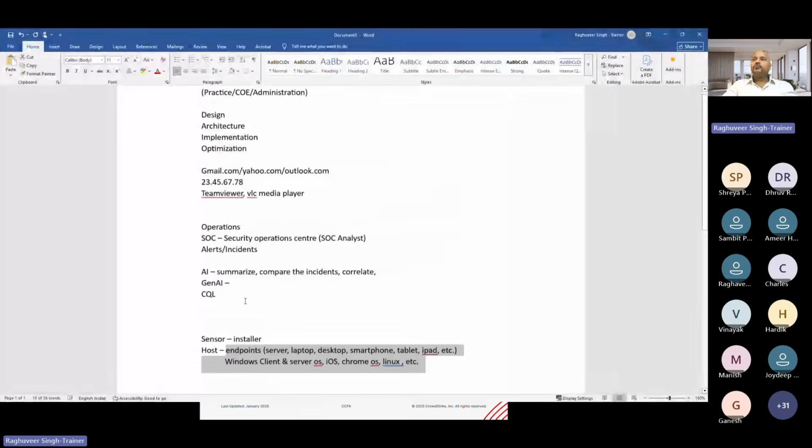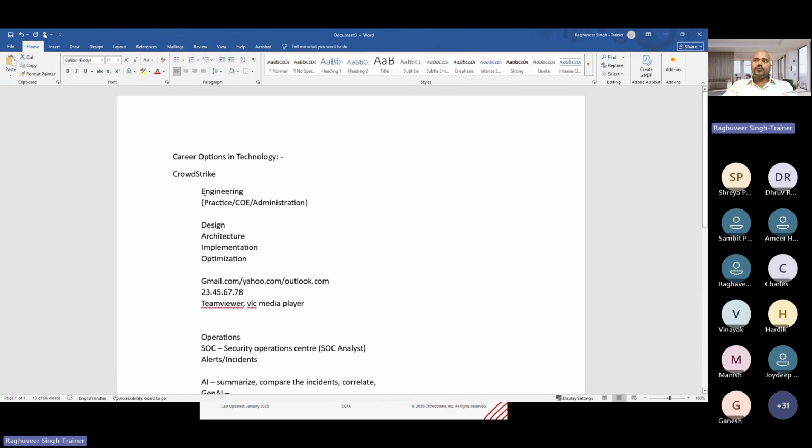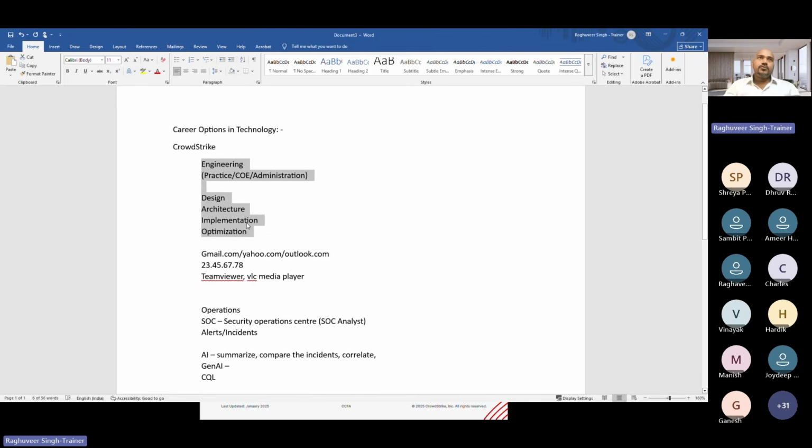So if you want to be into consulting, if you want to be into sales, this is what you need to know. Now, when it comes to pre-sales, you need to know something of everything, because that's what salespeople do. They know something of everything, or something of the product that they are selling in the market. They do not possess in-depth knowledge of that product. For that, they have engineering teams. For that, they have an operations team or center of excellence or practice team.